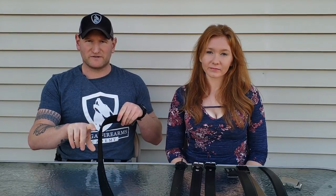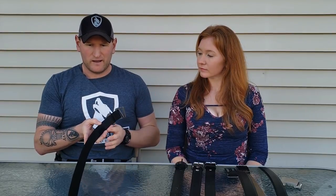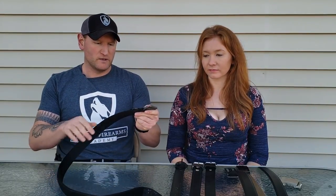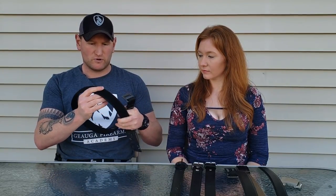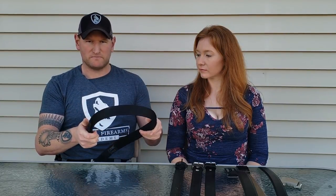You're also going to see holster manufacturers that make different size belt loops — like one and a quarter, one and a half inch. I usually tend to stay with the smaller size because typically the pants you're going to be wearing aren't always going to be tactical. This particular one right here is an instructor belt that I use a lot — this is a Black Hawk nylon belt with a velcro closure. It has a core; there is no way you can bend that. If you can take the two ends and touch them together by force with your hands, that's going to be a terrible setup regardless of what holster you put on there.